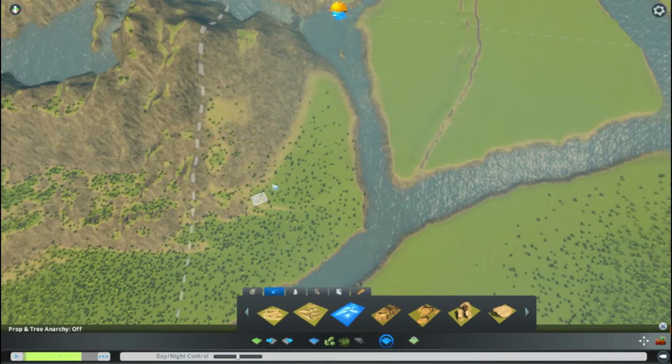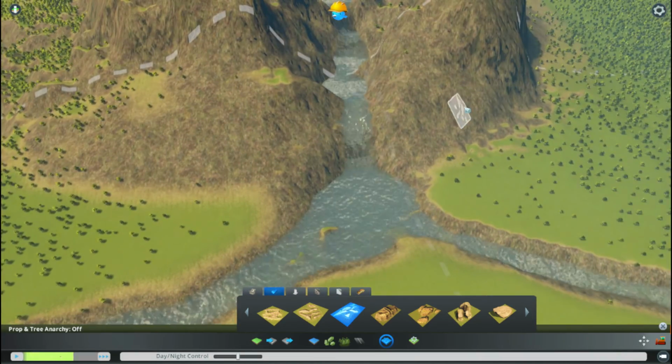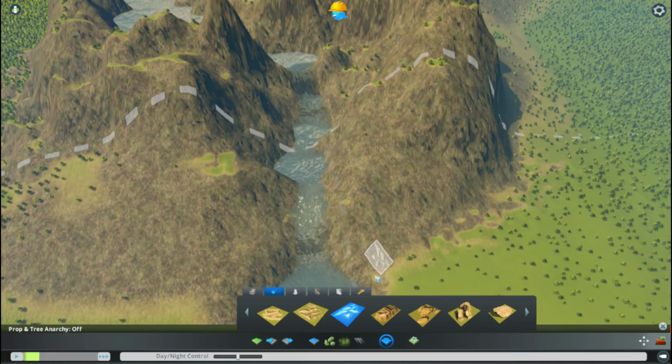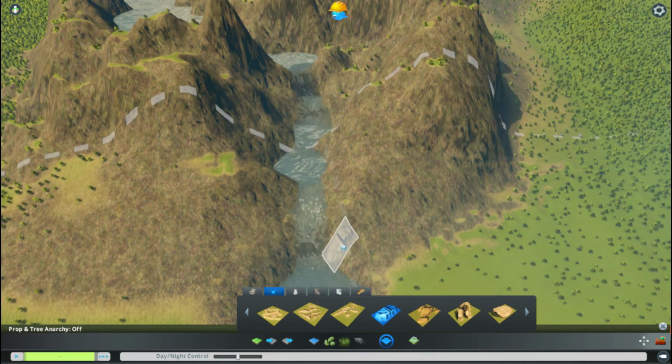Let's go over to the thing which I'm the happiest about, which is the waterfall. That makes me happy. And I know I need rocks around the waterfall. But the problem is, of course, the rocks look so repeated.